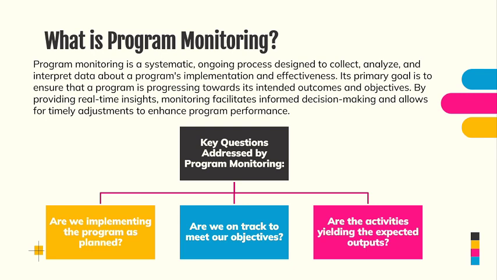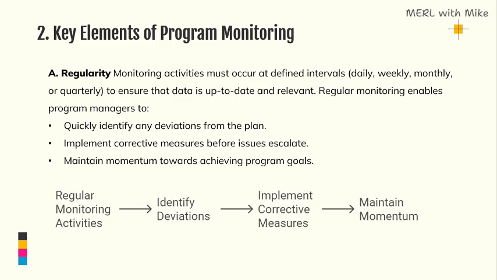Monitoring will help us address some of these questions. Are we implementing the programs or projects that we planned? Are we on track to meet our objectives? Are the activities yielding the expected outputs? Right? So that's what monitoring is all about. It helps you to answer these questions. What are some of the key elements of program monitoring?